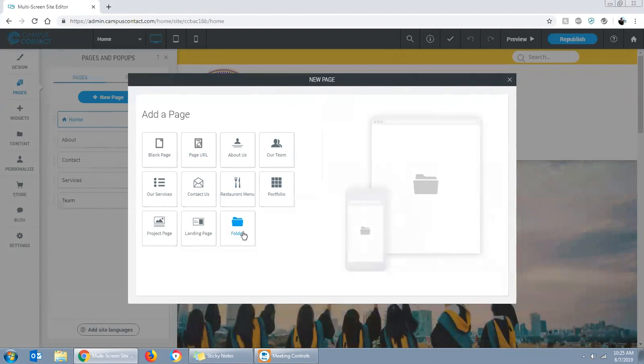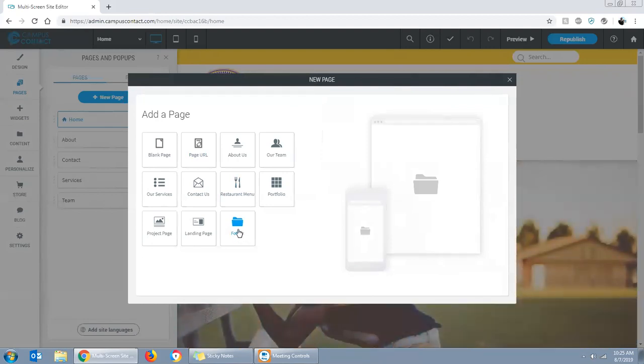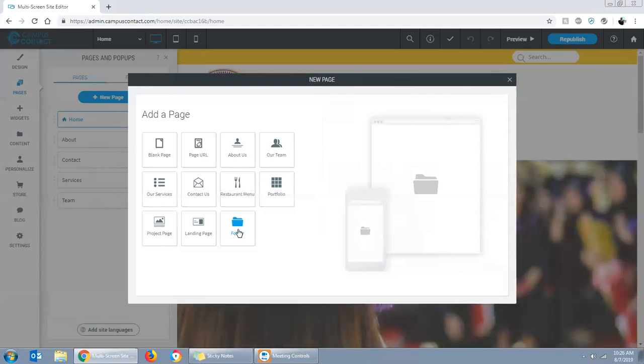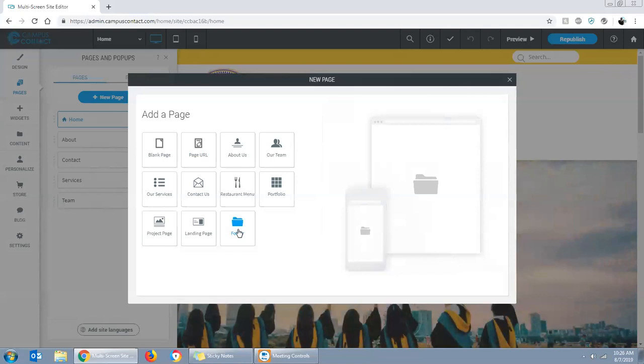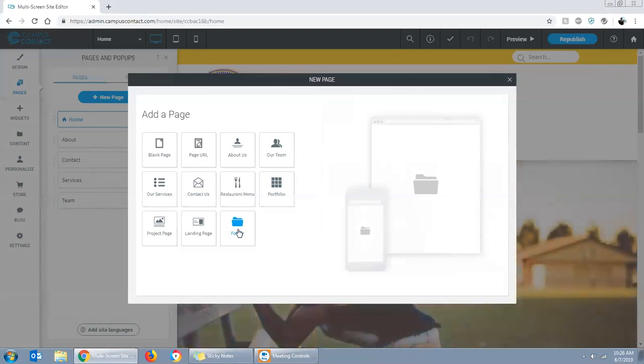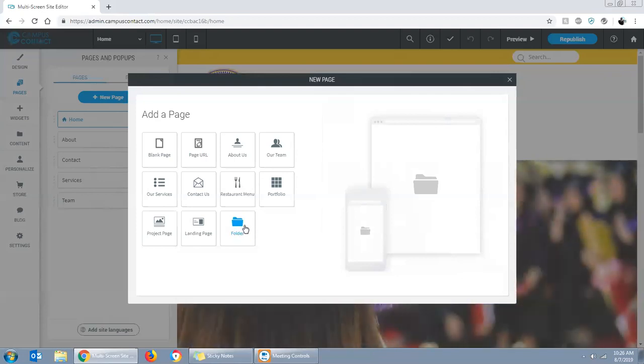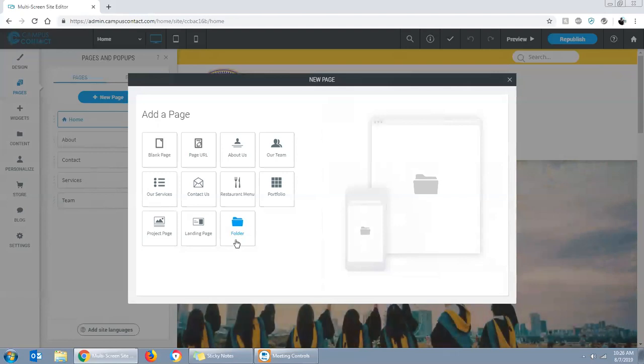And we even have what we call a folder page, where if you're going to create a page for, let's say, departments, and under departments is going to be maybe 10 or 12 different departments for HR and athletics and music and whatever else. Maybe the page at the top is really just a placeholder, right? So you might have departments, but on that departments page is really nothing. It's all about those options underneath it. Well, in that case, you would use this folder page, which means you're just putting a placeholder at the top, and all those other pages that are going to have actual content, accessible content, will be underneath that. So that would be a folder page.